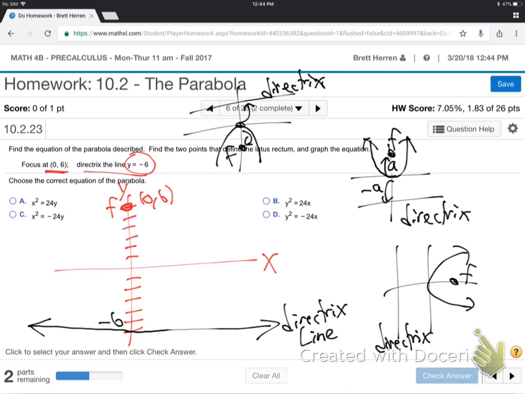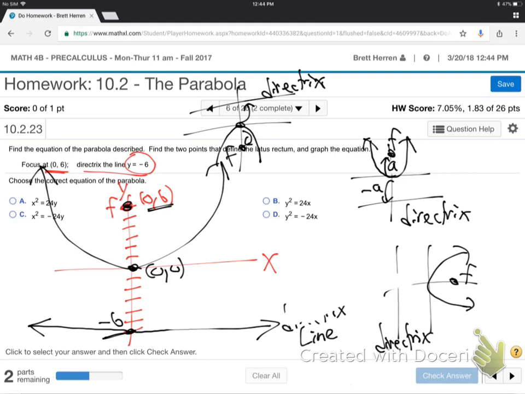Okay, so what does that mean? My focus is up 6, my directrix is down 6, so my center must be right at 0. And which way does my parabola open? Up or down or right or left? It must go up because the focus point is always inside the satellite dish. That's what they're telling me by giving me that directrix line and that focal point. They're also telling me the center must be 0, 0, because that's right in the middle of up 6 and down 6. Y'all see all that? All right, so we got all that.